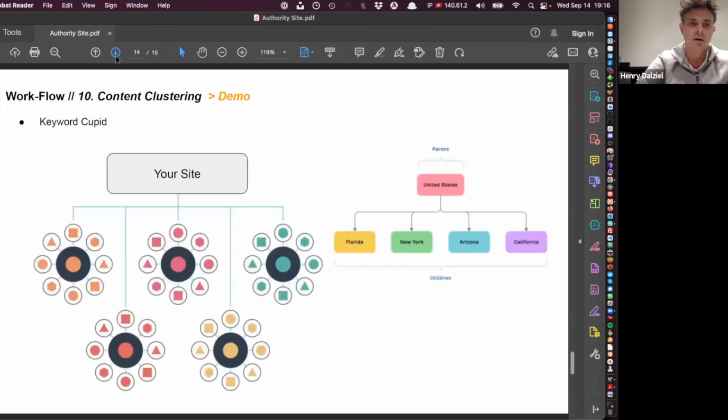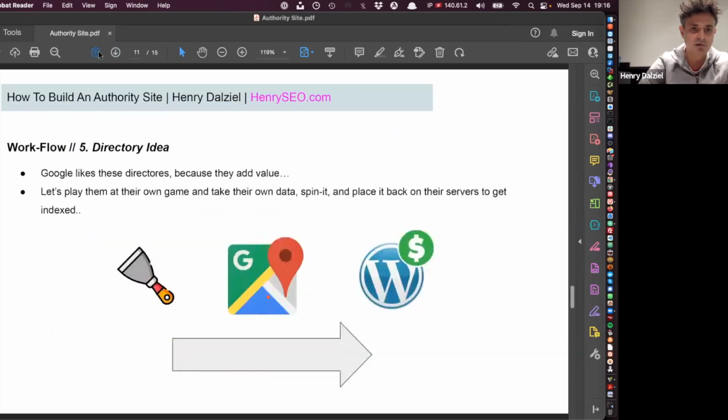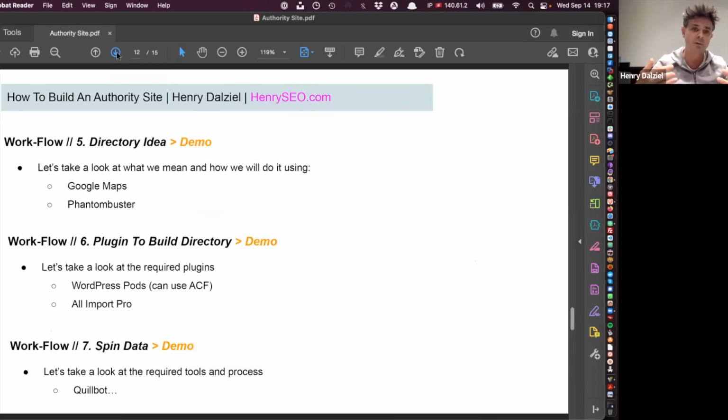Okay. I've spoken quite fast and I've given you literally a way to go ahead and create a directory using several tools, by scraping Google Maps, taking it, spinning it, and uploading it to WordPress. That's going to create the website, and some interesting content as well, because remember, you're helping people. Somebody who wants the best vegan dog pet stores in Hong Kong, you can help them out. That's been built, that's good.